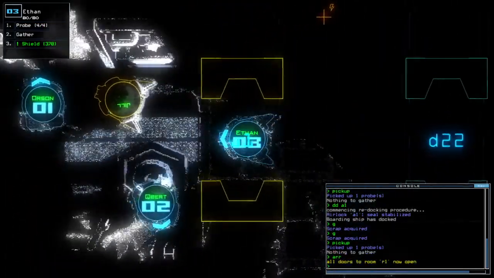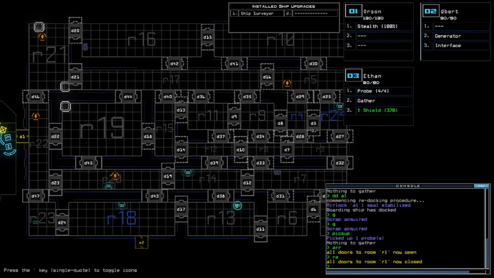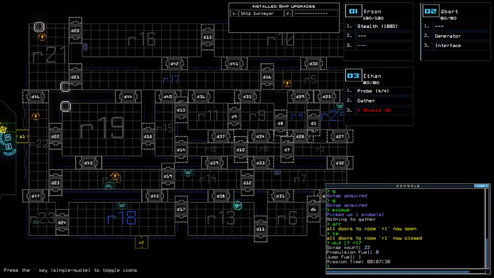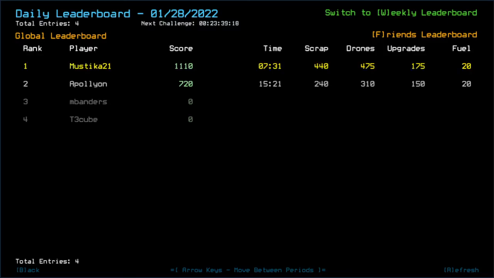130 damage in total, and getting all my probes back as well. Yeah, that's a lot of starting slimes, actually. Oh, you bastard! Well, that's minus 25 points for me, but at least I got all the 60, 35 net gain in total. So unfortunate.